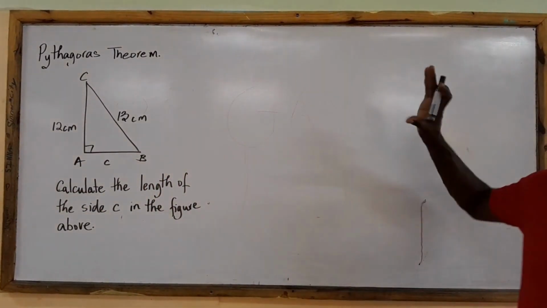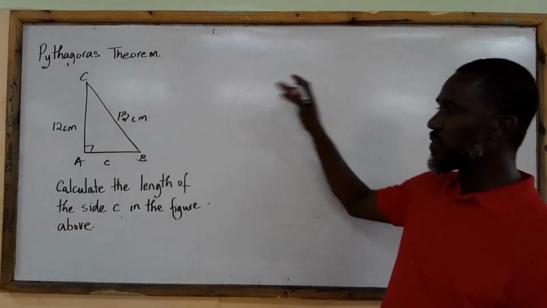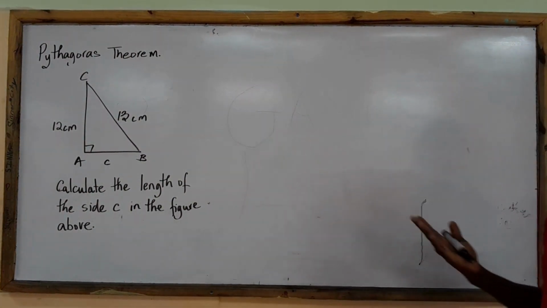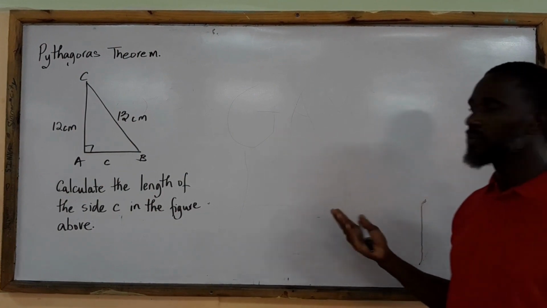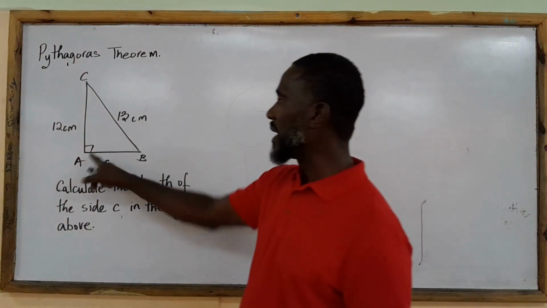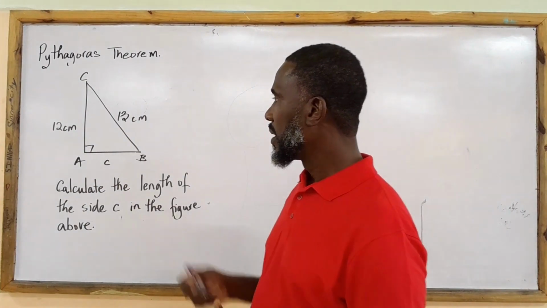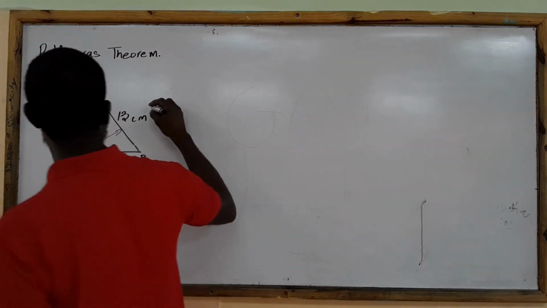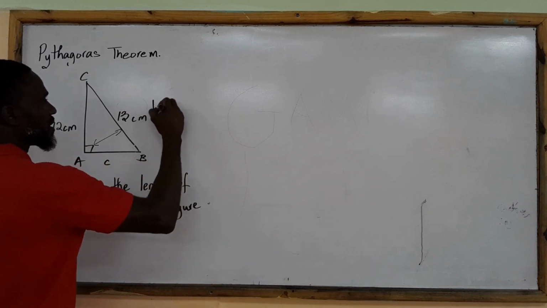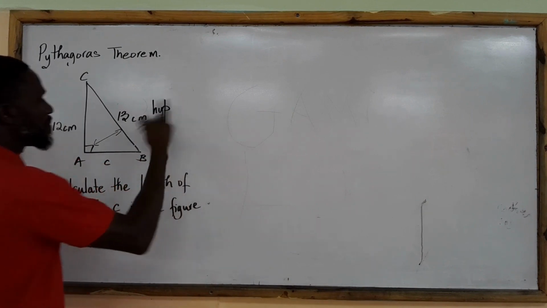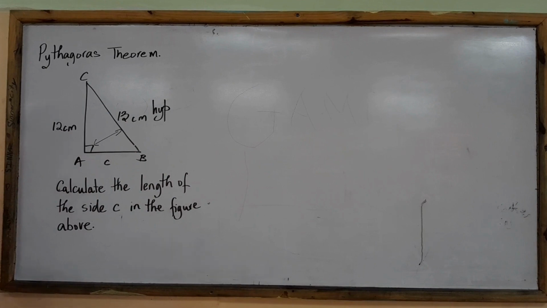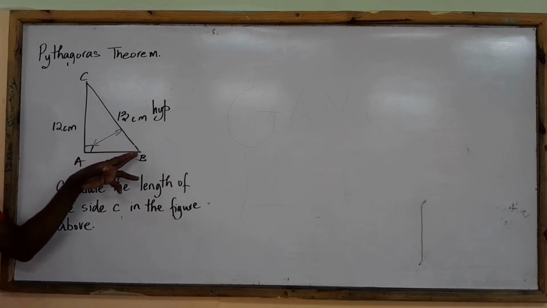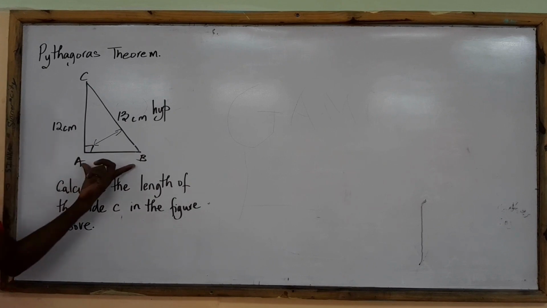So here we have another example in which we need to apply Pythagoras' Theorem. Again, how do we know when we have to apply Pythagoras' Theorem? If we notice that we have a right angle triangle, the side that is opposite to the right angle is called the hypotenuse. I'm going to just use HYP for short for hypotenuse. But in this case, we are given the hypotenuse, and we have to find one of the short sides.